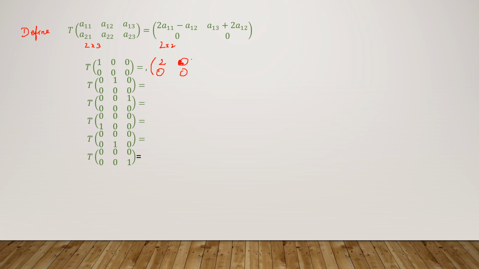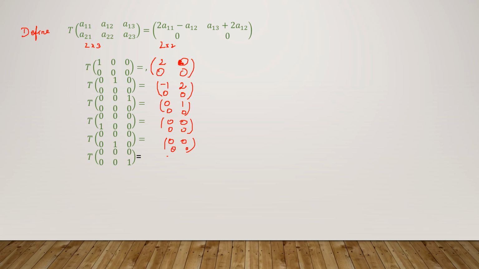0, 0, 0. Got it? Then here the entry A12 is 1, other entries are 0. So it is -1, 2 as the second entry, then 0, 0. Then for the third vector, the third entry A13 is 1, other entries are 0. So here the first entry is 0. In the image, 1 plus 0, so it is 1, 0, 0. Then see the next, the entire first row is 0, so here the corresponding image is 0, 0 first, then the second row is always 0. Okay. Same way, this also turns to 0, 0, 0, 0 image.